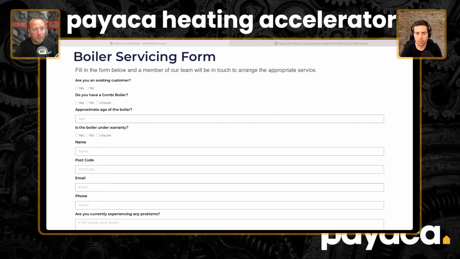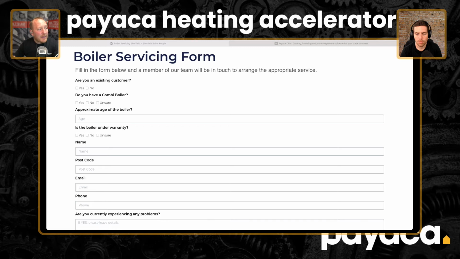Approximate age of the boiler, we're trying to get to the bottom here of what are we signing up for. If this is not a customer that we've been serving for the last few years, are they asking us to go and service one of them 15-year-old boilers that doesn't really need a service? It's broken. Okay, so I'll not go through everything. That's just a little bit of pre-qualification and grabbing the relevant information from the customer so that we can contact them back.